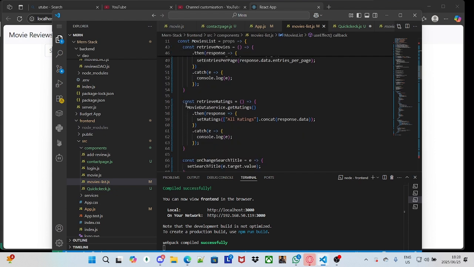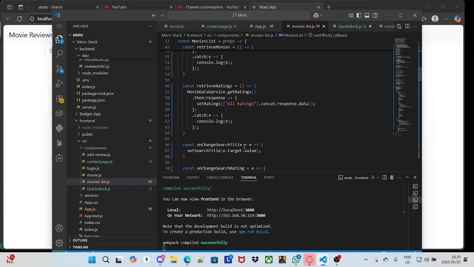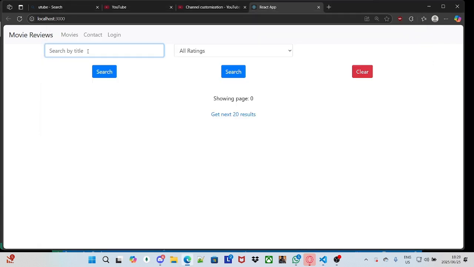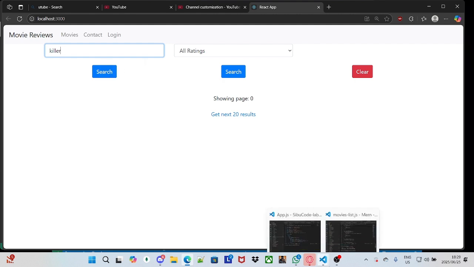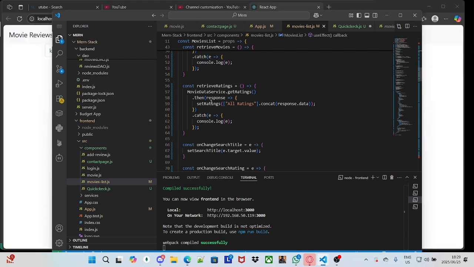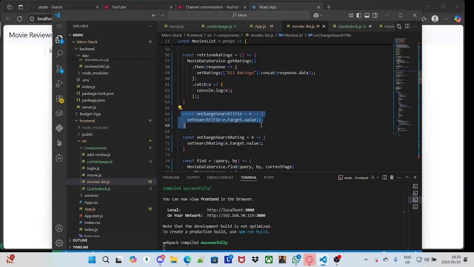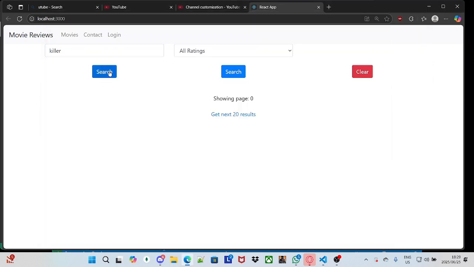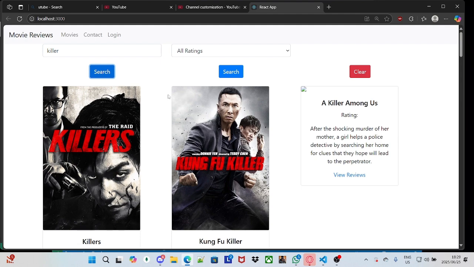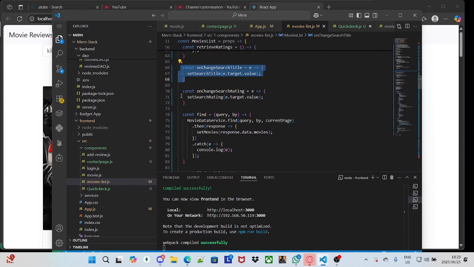After that, it has a const retrieveRatings, same process, an asynchronous operation, waits for the promise to complete and then updates it. Then it shows all the ratings after I've searched for the title. So what does it search? It searches for the target value of movies. So let's say killer. It searches for it, and that's where the main function is happening. It retrieves the ratings inside it and searches for the title and targets the value inside the parentheses. So now I have killers and all of that, right? And that's where the main function is happening.